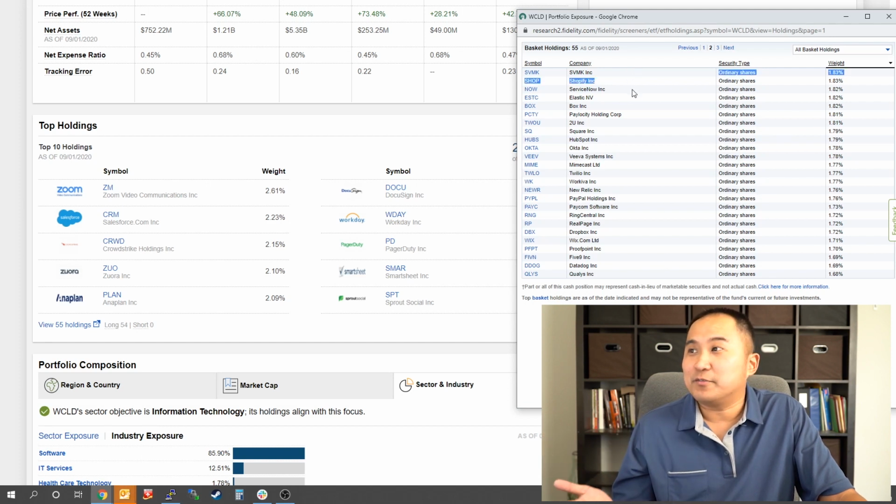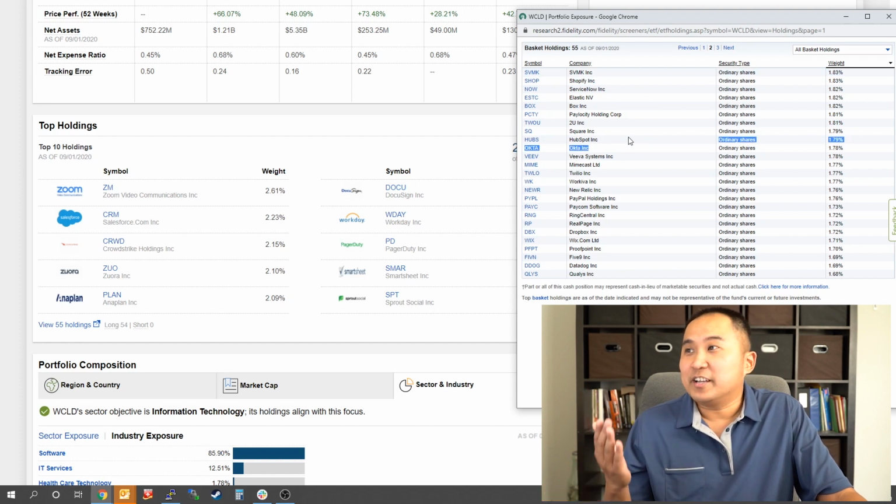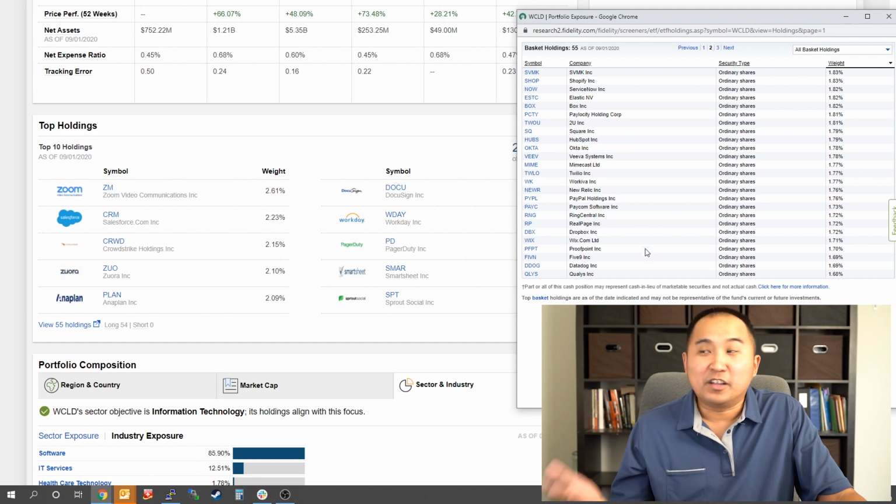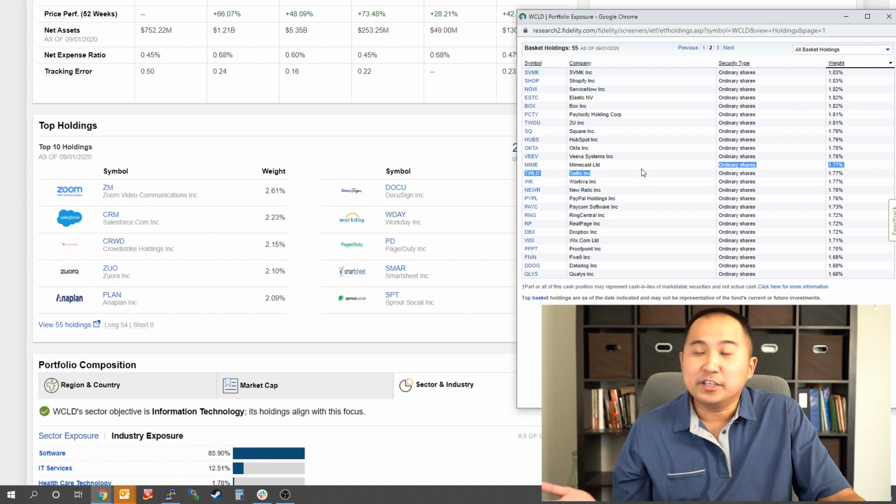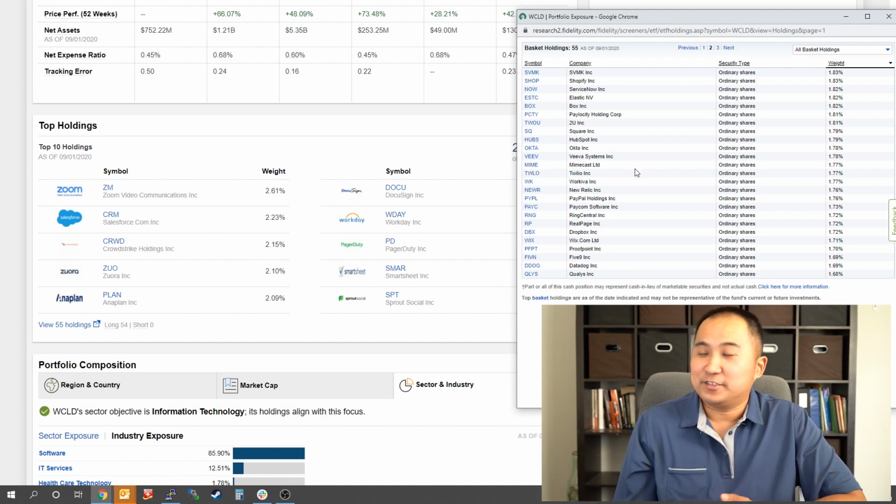Companies like Shopify, which is really interesting to me. Companies like Okta, which do authentication. Companies like HubSpot, which do marketing automation. Companies like Dropbox, they do online storage. Companies like Datadog, they do server monitoring. Companies like Twilio, who do SMS and emails. And so a lot of these companies have a lot of upside to them long term.